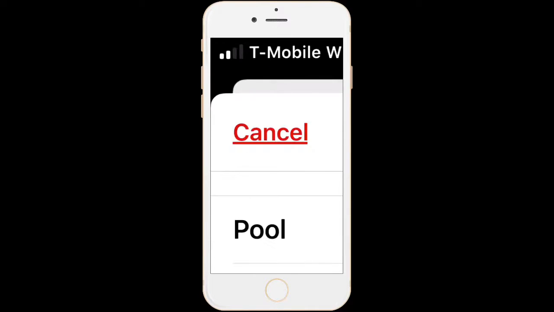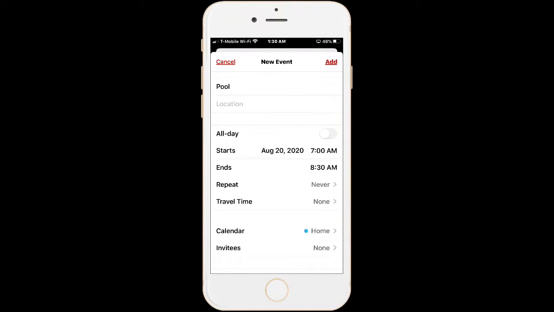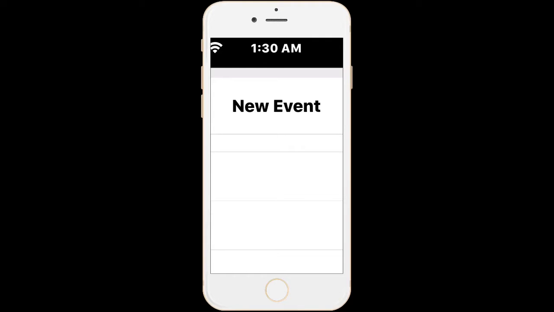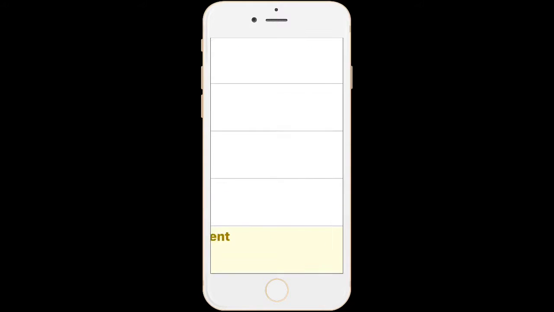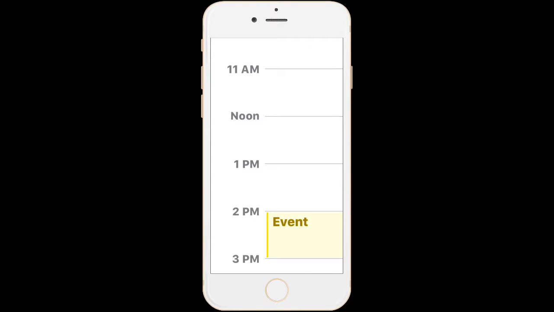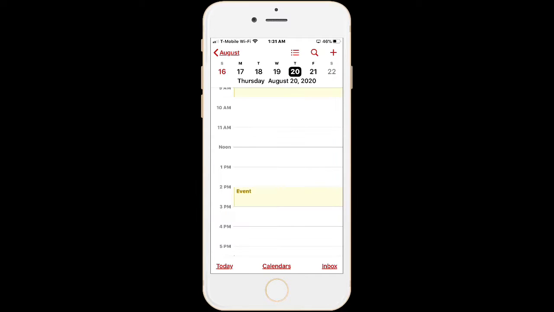What do I want to do for my final step? I could either hit cancel if I wanted to create an event, or I can hit add. Also of importance here, anytime that you enter a specific location, the heading changes, and this is consistent in iOS. Right now we're a new event, and that's the heading we want to be. And now we're going to hit add. It created the event, and it is a 2 p.m. event. And I missed putting a title in, so I need to edit this.